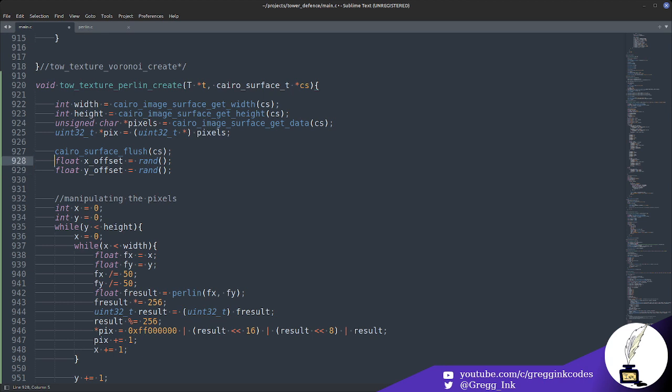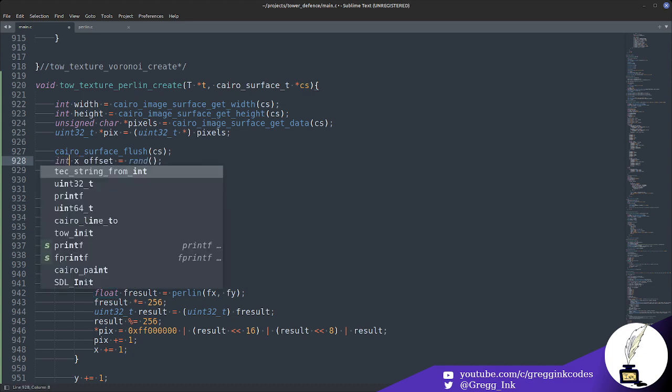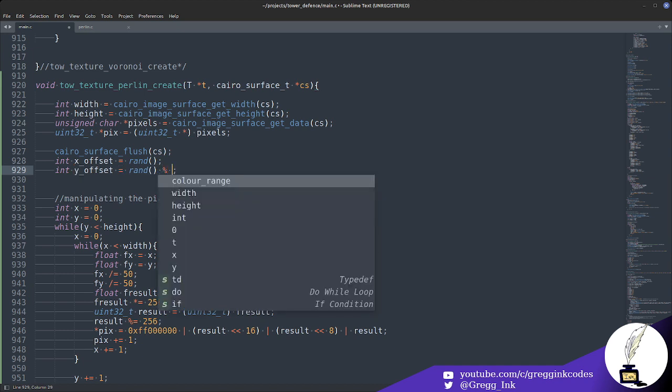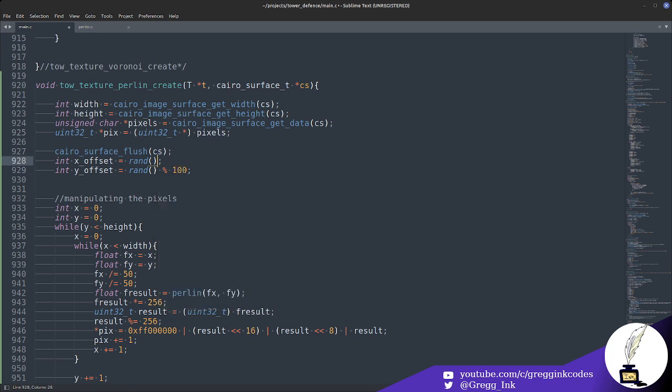So it's an int, right? So those produce ints. So modulo, and then I don't know, 100.